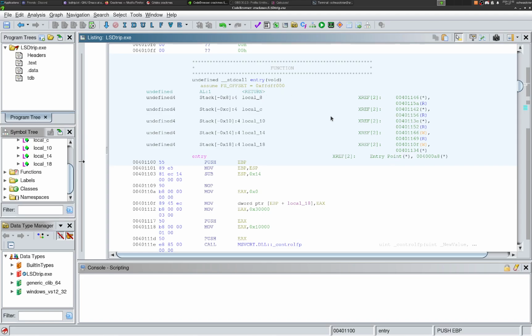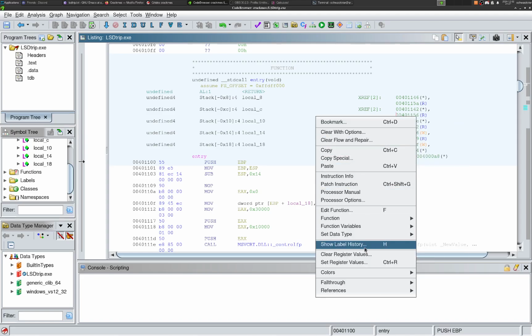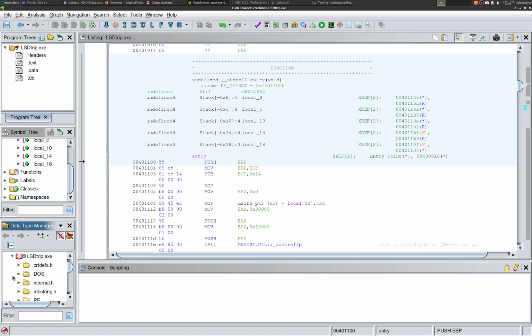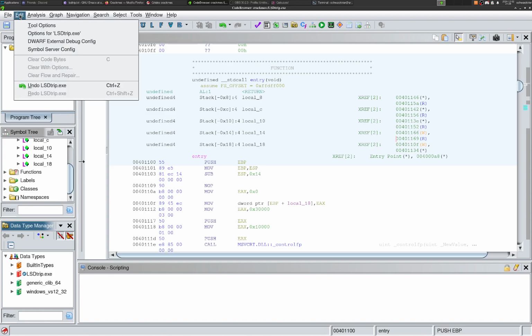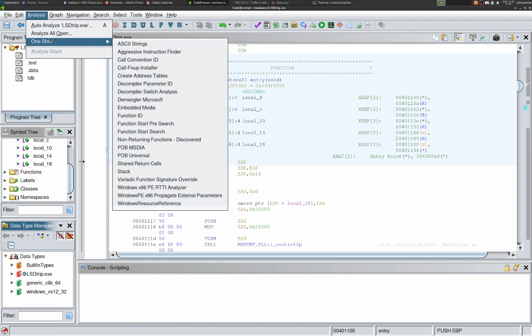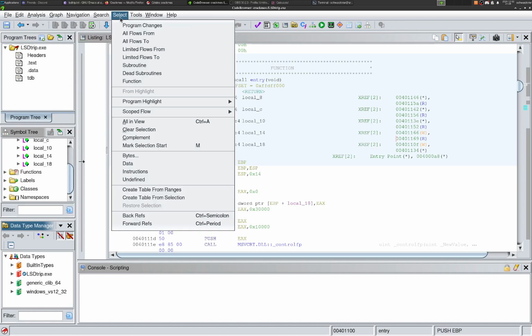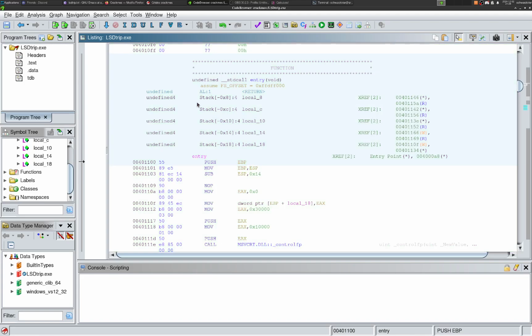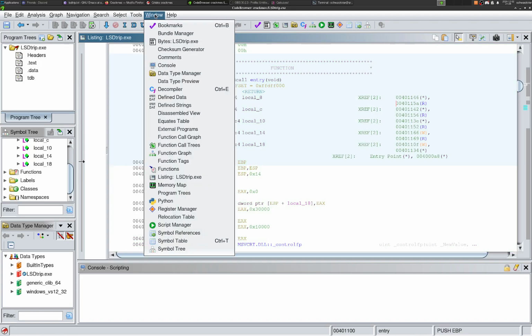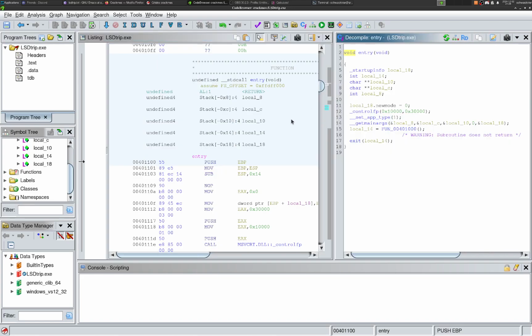This is the function I want to be looking at, but I can't. I think it's somewhere around here. Preferences, no. Function, edit function, no. Am I dumb or something? Nope, that's not it. Okay, there we go.